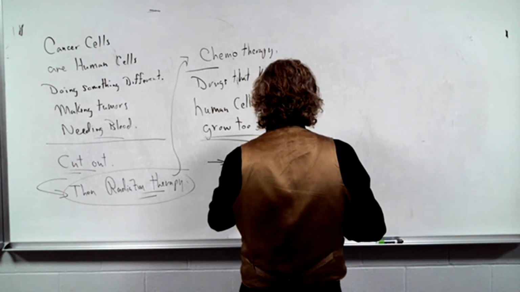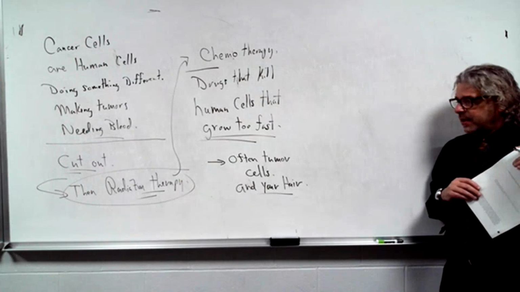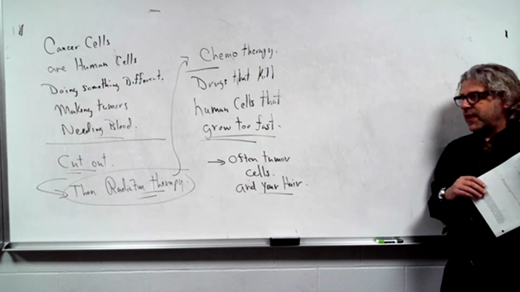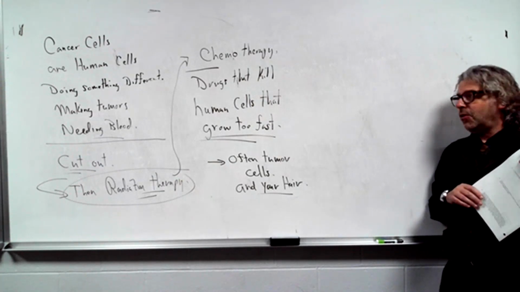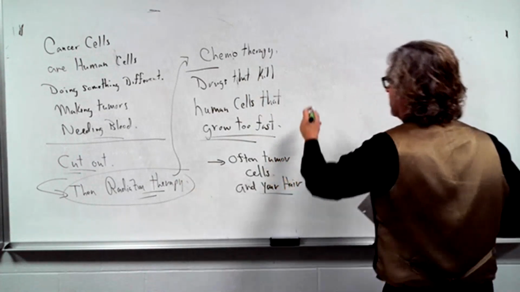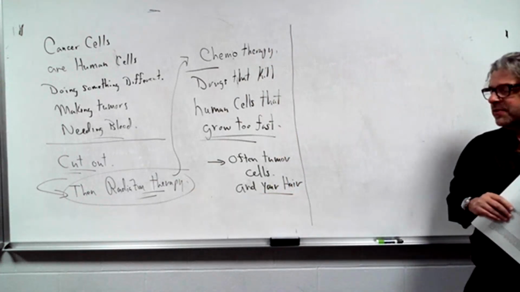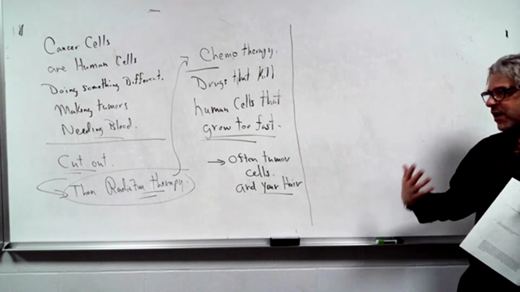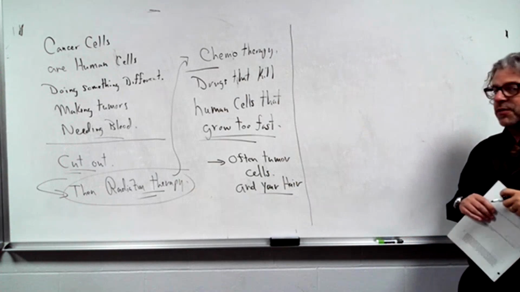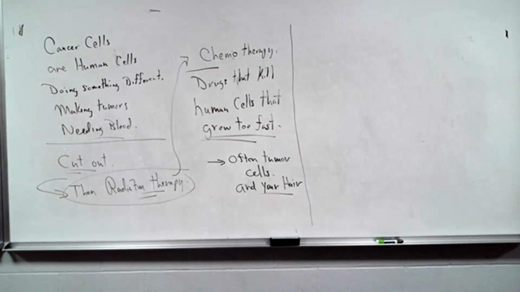And your hair. You go on chemical therapy, you might lose your hair. Chemotherapy, I mean to say. Often tumor cells that grow too fast, but you don't feel good from it because it's killing human cells. And it's not going to kill only just these human cells. So it's very hard to deal with chemical therapy for cancer. And we kind of hope in the future we can just tell the body to, because a lot of times they wipe out your whole immune system just to pull off killing the cancer. And then they have to try to rebuild your immune system, and it's a pretty rough thing. Okay, they have drugs that make it come back faster, something like those commercials you see with something called Neulasta or something. So there's nothing great to tell you about cancer.